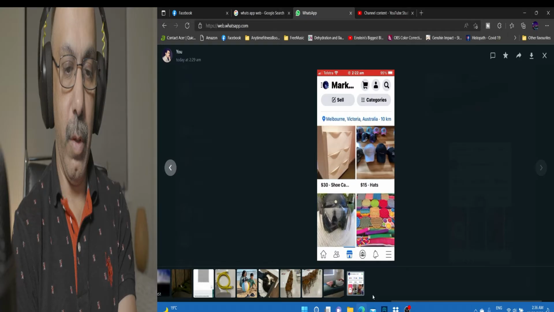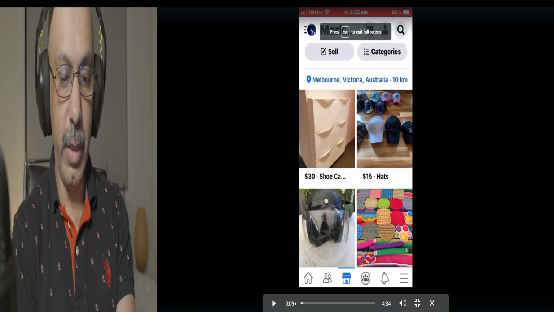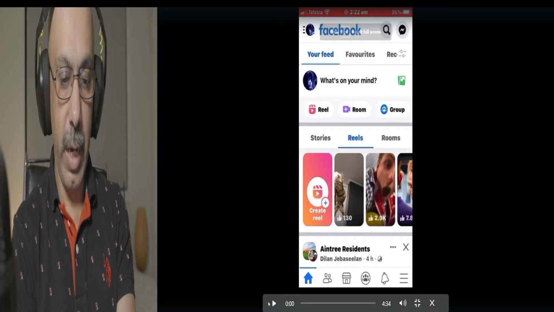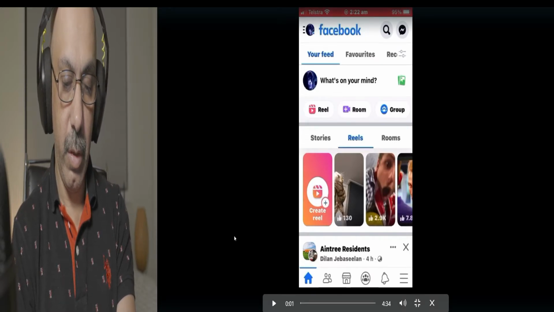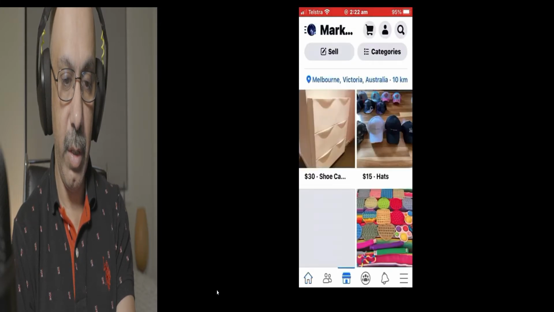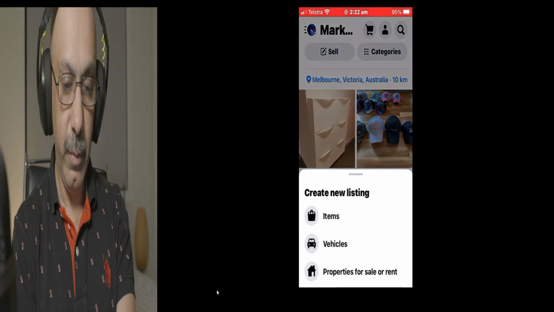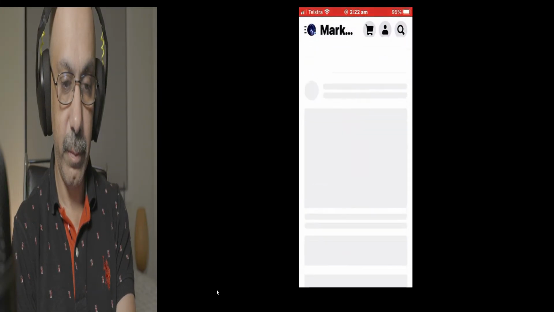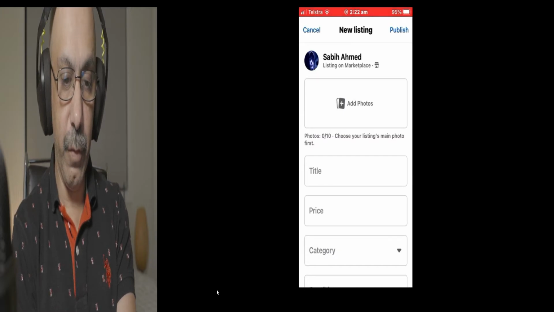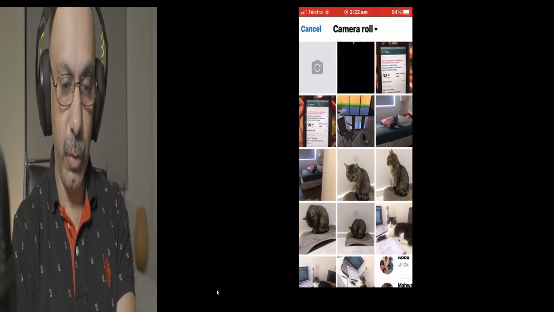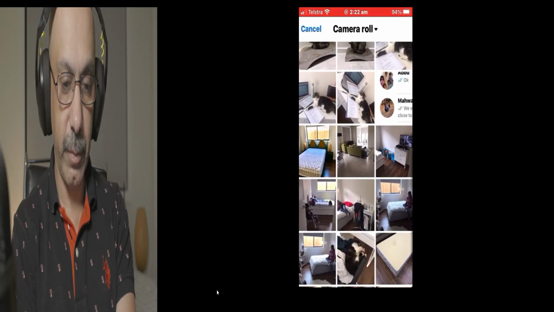Now I will go on to the cell phone, for the item you want to sell on cell phone Facebook Marketplace. I'm on my cell phone right now and here I'm on my page. All right. If you look at the bottom of the screen in the middle, there is a Marketplace icon. You click on this, and here on the top left, you click on sell and then you click on item. And here you add photos. So let's say I want to sell this bed. I click on this and then I click done.